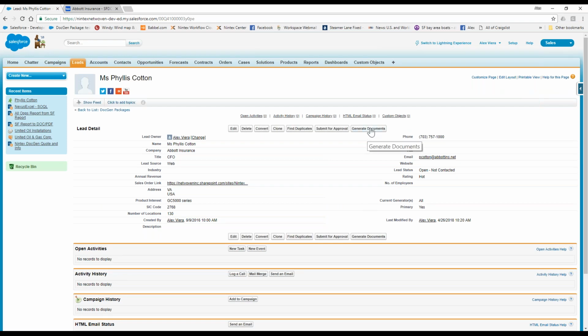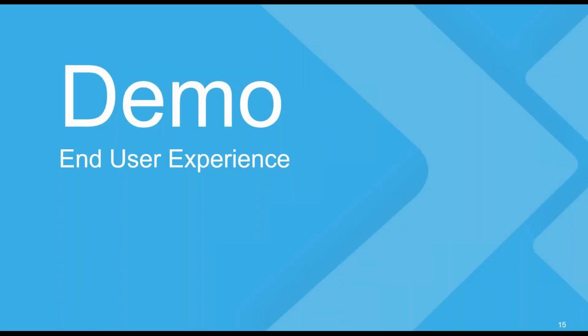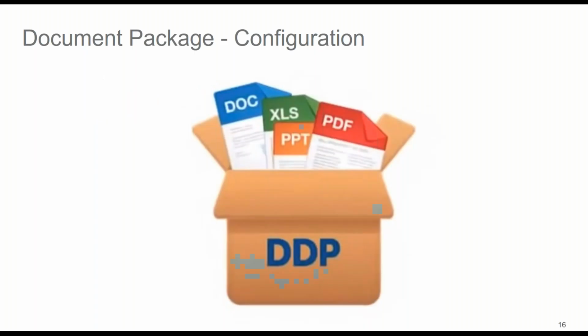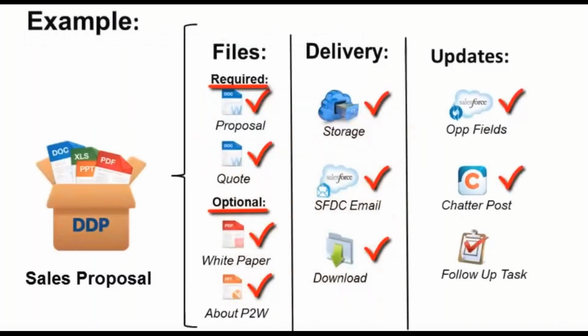One thing I want to show you as well, and we'll talk about this, let me go back to the slide deck and we'll come back and peel away some of the onion a little more here. So let me go through this. If we take a look at this DDP, what are the things that you need to configure when you do a DDP? You basically take your documents and you include what might be optional. You saw me add the optional, so we can add different documents that might be included based on a customer's request. You could say, put in this extra information that they might need.